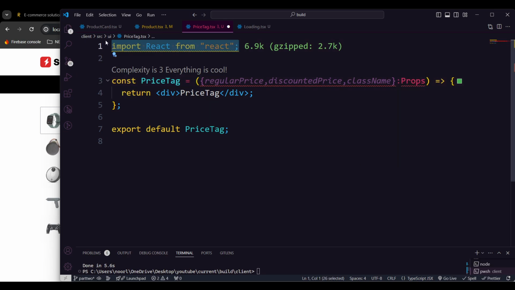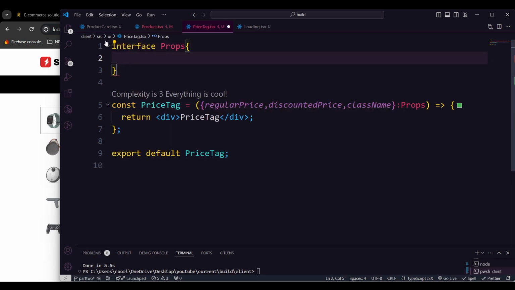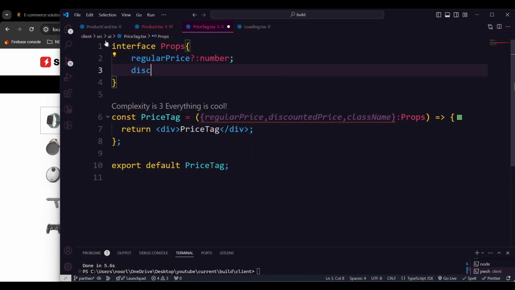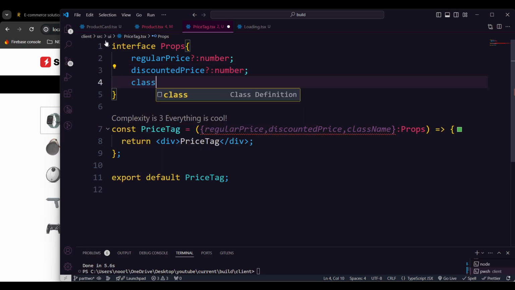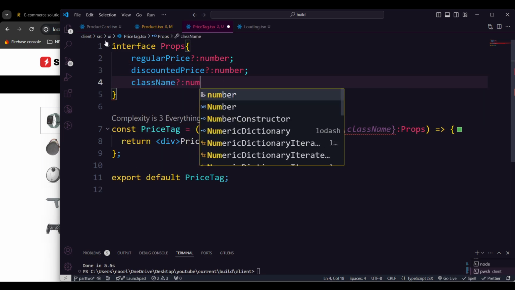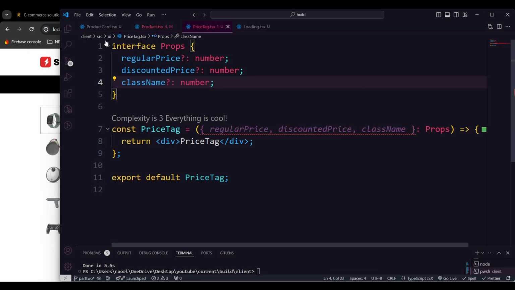And in the props parameter, let's just pass that interface props, and here we're just going to give that regular price, which is going to be, if the price is available, should be number, and discounted price, if it's available, should be number, and class name, if it's available, should be number.